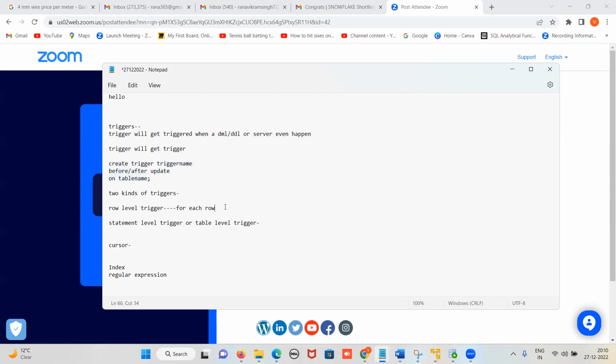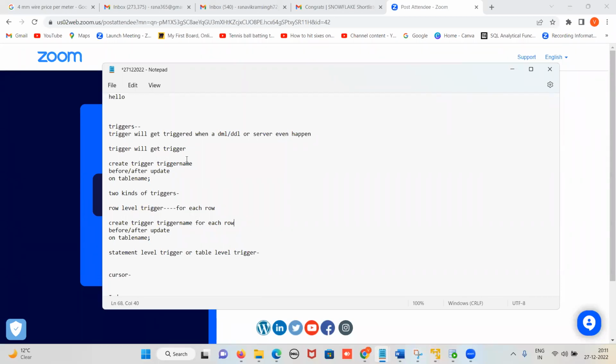So first of all, guys, the question asked is what is a trigger? What will you tell? A trigger is a stored procedure. Again, it is a procedure. A procedure is almost similar to a function. The only difference is a function has to return a value, while a stored procedure may or may not return a value. That means it's a program, like C has a program, Java has a program. It is a procedure which will get triggered whenever any DML or DDL activity or a server event is happening. That's all a trigger is.